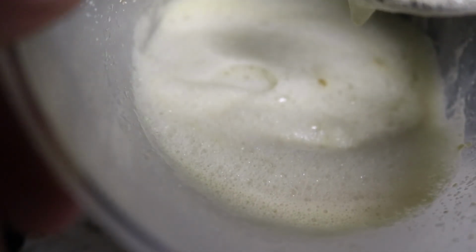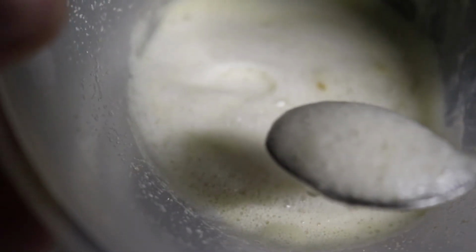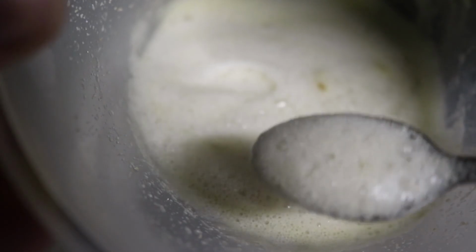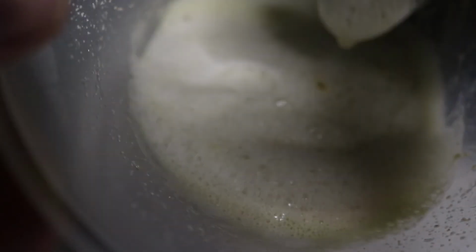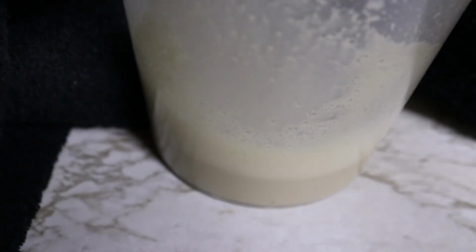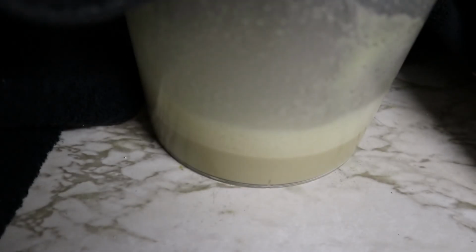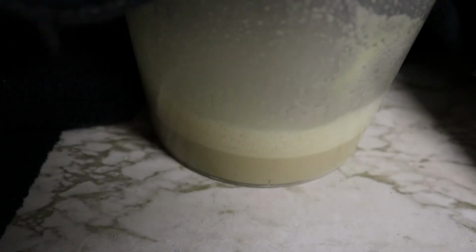So as you can see already how much it has grown. If you think about the 5 grams of yeast that I had in the beginning, like 1 spoon, and it's grown to, I don't even know how much this is, a lot. So now we mix it through. Set it to the side again, and I'll see you when it's done.